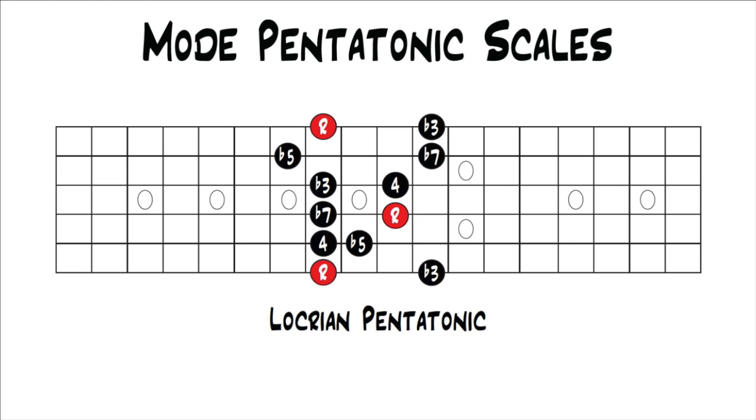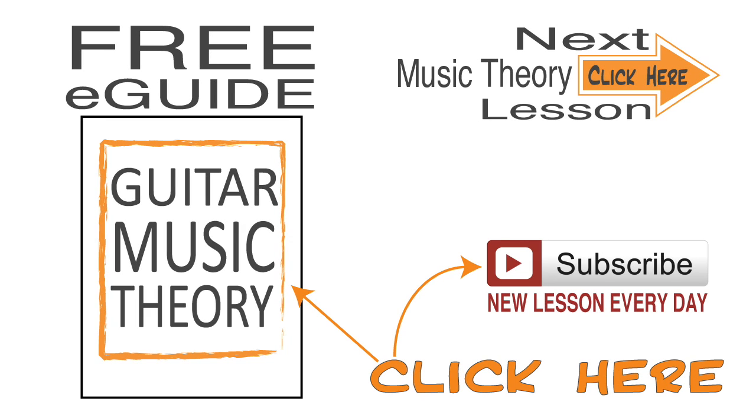And these aren't your only options for creating sounds of the modes with pentatonic scales. Some of these are the most common, others aren't used that often, so I just came up with what I thought worked well. But you can come up with your own, just 5-note scales, but really bring in the color tones of each of the modes, and then you'll have a mode pentatonic scale that can be used over any of those mode chords. So those are mode pentatonic scales.